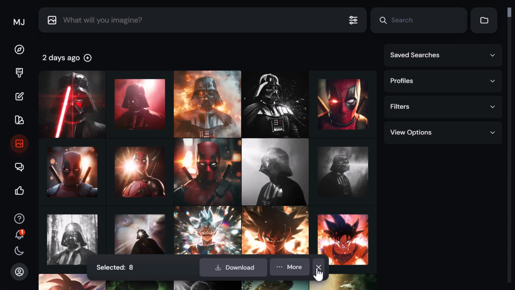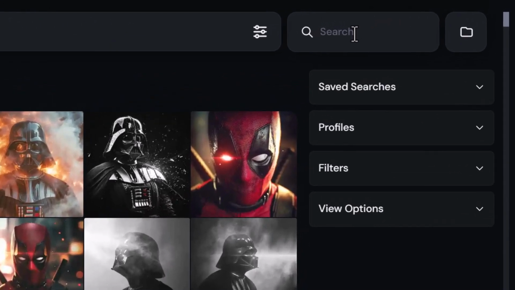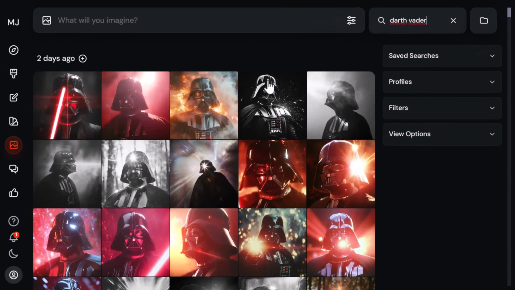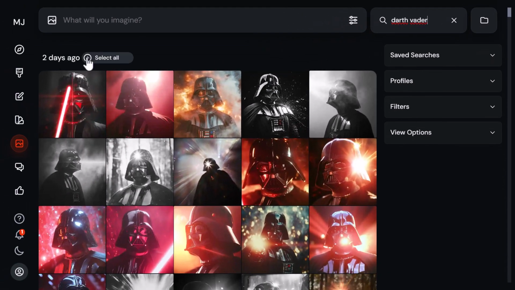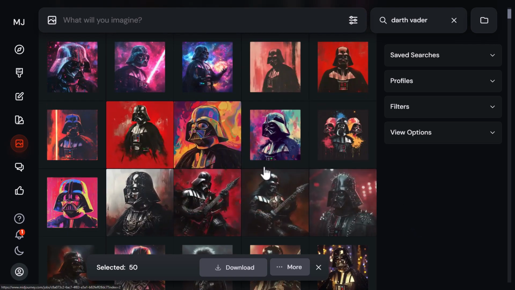What I like to do is, again, if I go to, say, a search, this time I type in Darth Vader, get all my Darth Vader images, I can organize and then go through and select entire days, deselect certain images. So if I'm looking for images in particular, a good combination is to use some of these search functions or save search functions to go through and cut out a lot of the images you don't want to have to deal with.